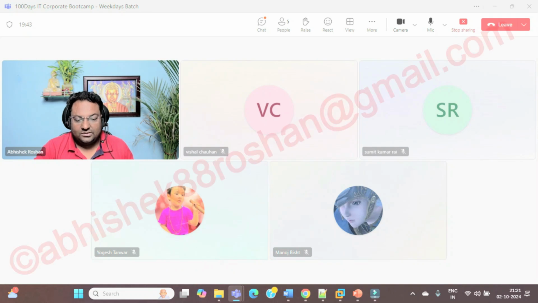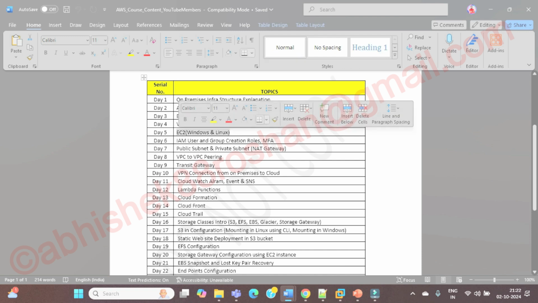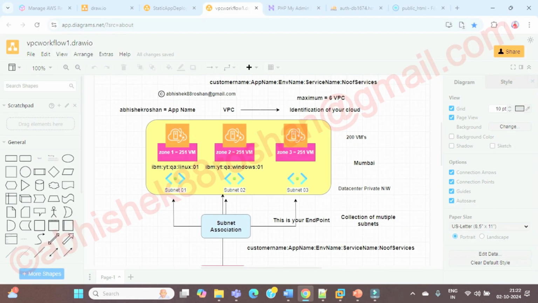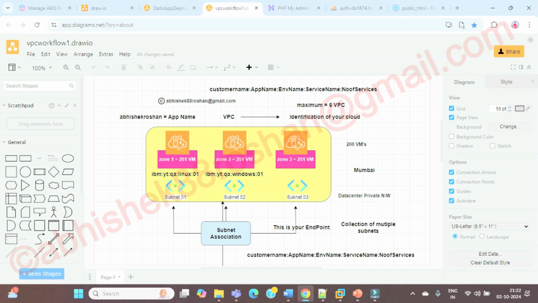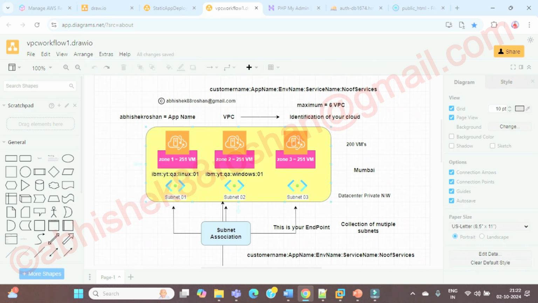Good evening, everyone. So, guys, in the previous session, you have seen how to deploy a Linux machine or a Windows machine on top of your subnets, right? This is the diagram, if you guys remember properly. In zone one, we have deployed the Linux machine, that is the subnet 01.